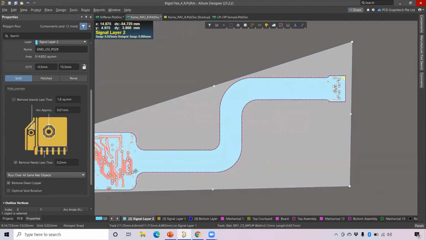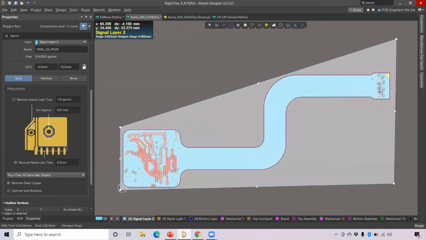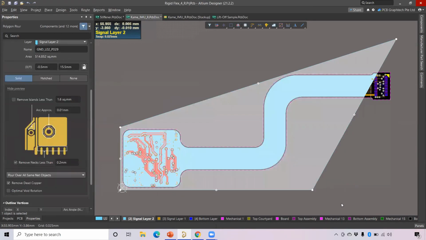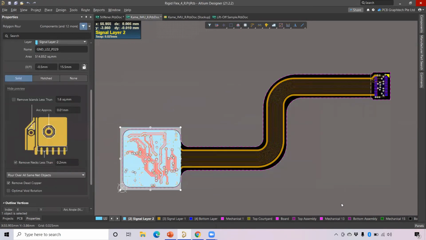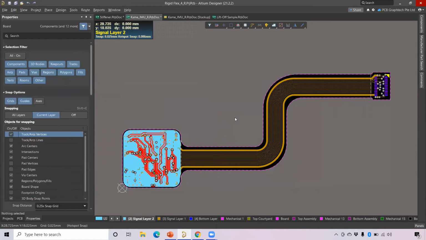This area is a rigid area and this right side is rigid, but in between is the flex. So I cannot use this copper in the rigid area as well as the flex area. Let me remove this. I want to create a new copper only for the flex area instead of the rigid.